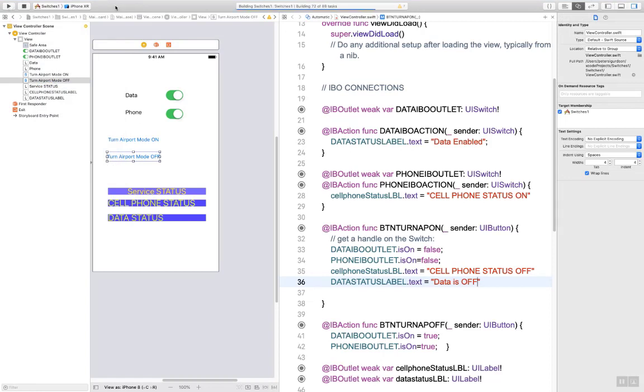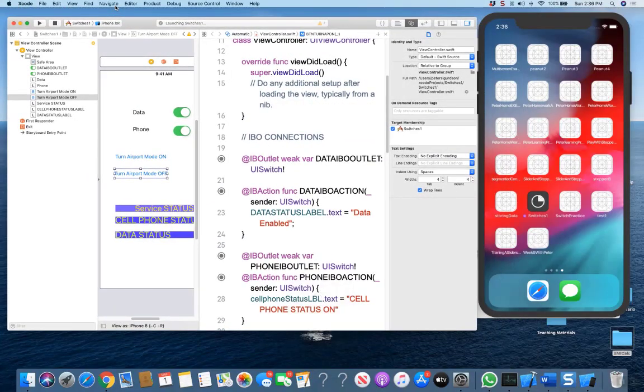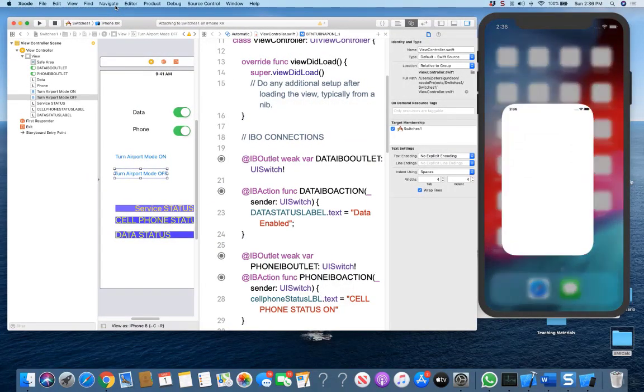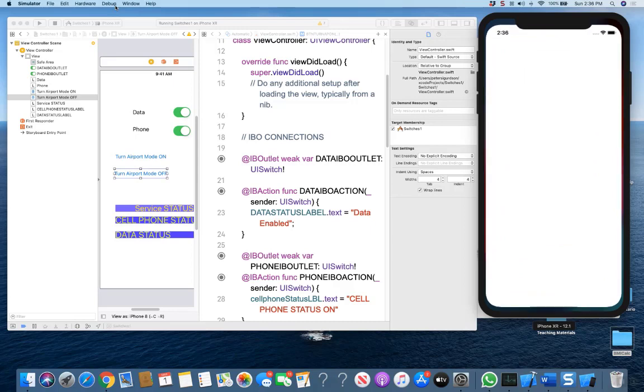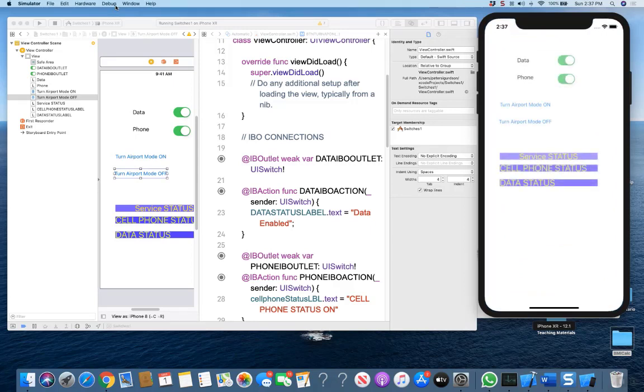So spin up the simulator. So turning airport mode on, both of those indicate off, both of those indicate off. Turn on data, data is enabled.